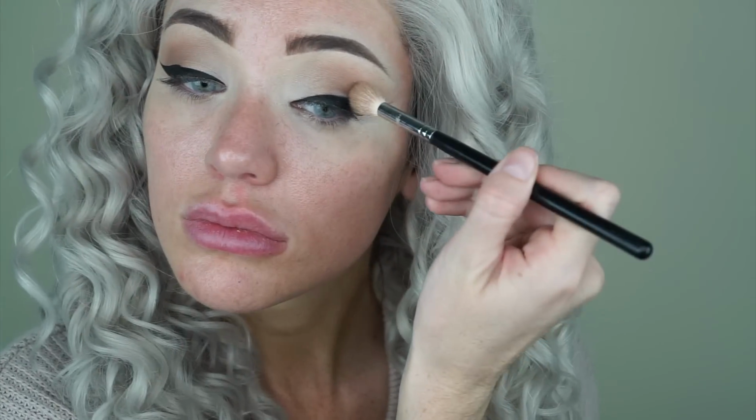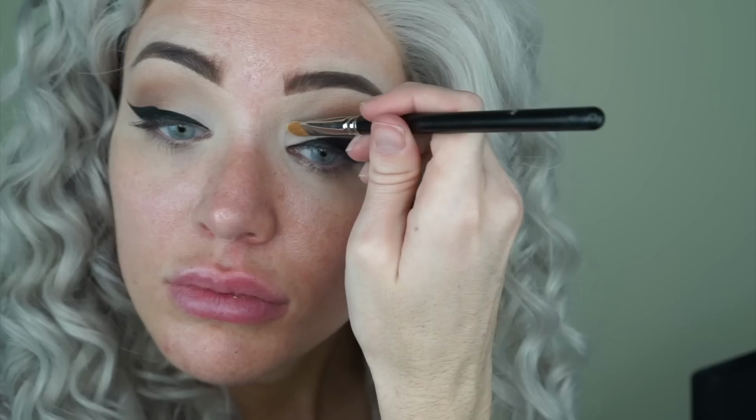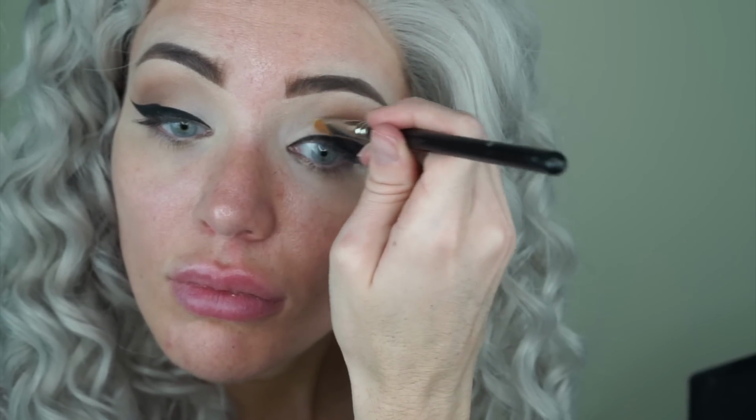And now that I have more of an idea of how the eyes are going to look, I always add more eyeshadow, more product, just to make everything pop. Okay, so now that those are all done, and I hope you learned something, we're just going to throw on some lashes.